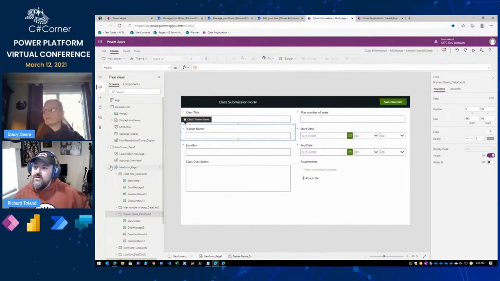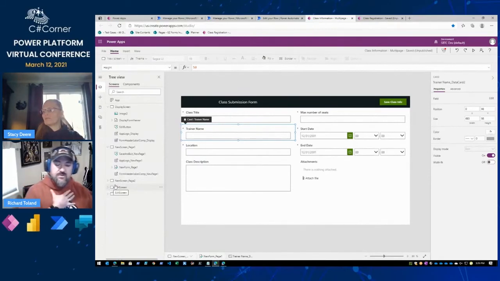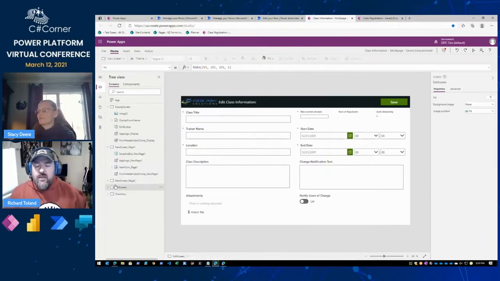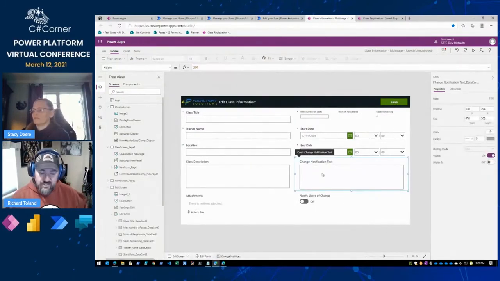And then over here on the next page, as I move into my edit screen, suppose that an instructor wants to come back, and in the next page they want to make a change. So this is where they would enter in their notification text in this notification field, pop on some notification text, and then say, yes, I'd like to notify my users of the changes. This yes will trigger off that workflow process to then send out the email notification to everybody that's registered.